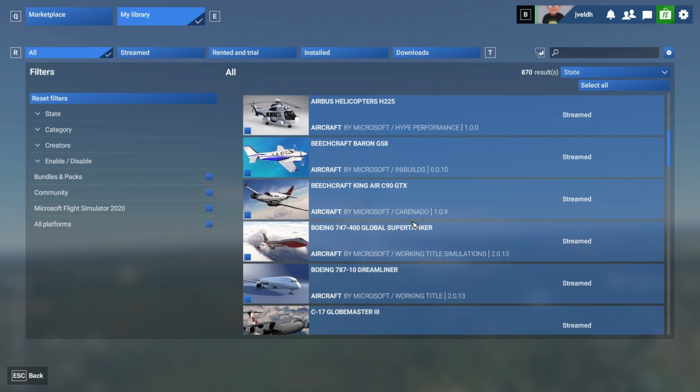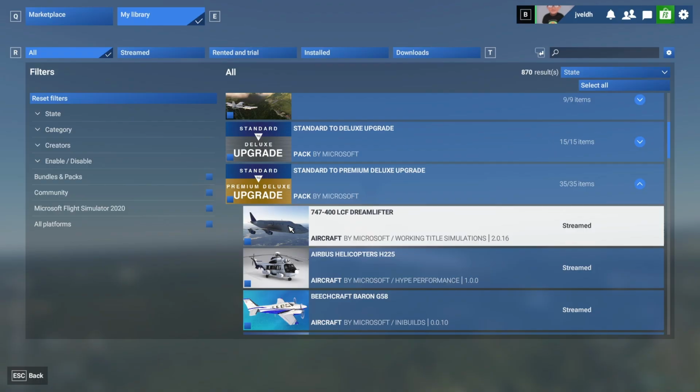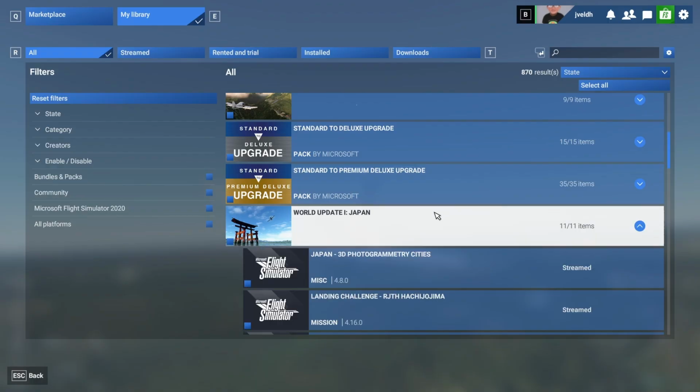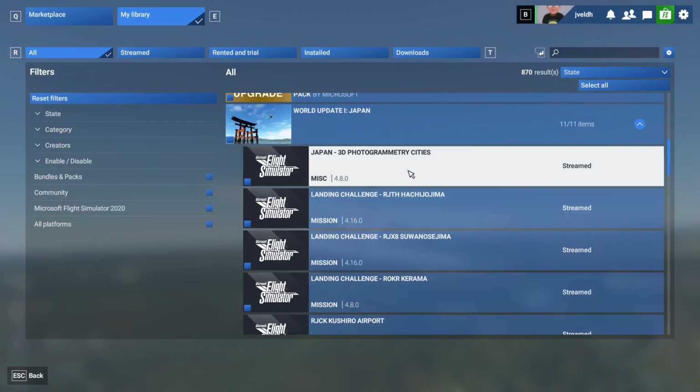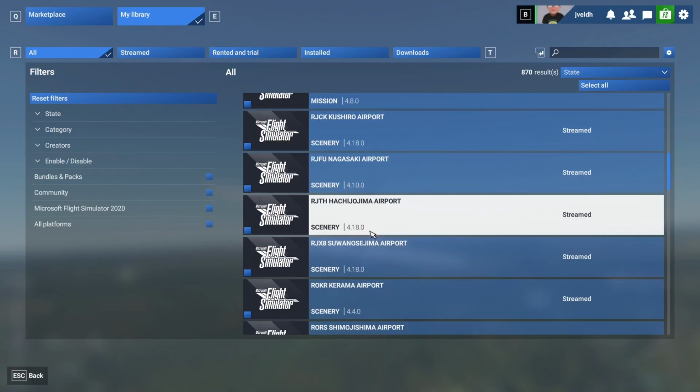You might not need to install everything, of course. If you want it, you can do it. But the nice thing is that you can also, for example, only download individual aircraft. For example, this one, the 747-400 LCF Dreamliner, or Dreamlifter, sorry. So that's the flexibility which you will get. And it also is applicable to the world updates. So the world updates, you can see that this is separated in 3D photogrammetry cities, but also the landing challenges and also the enhanced airports.